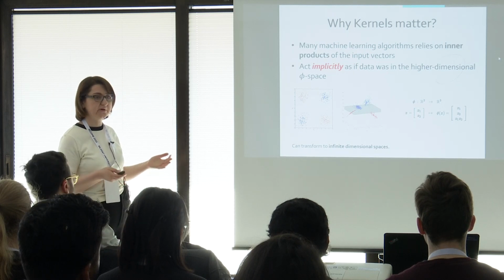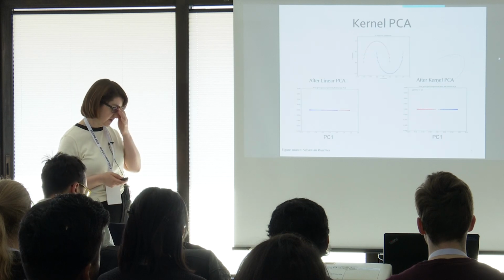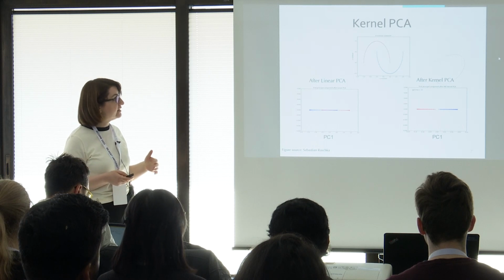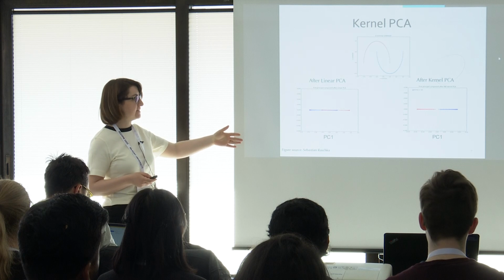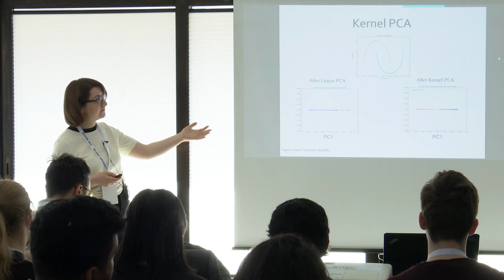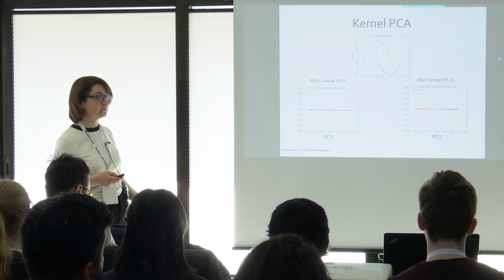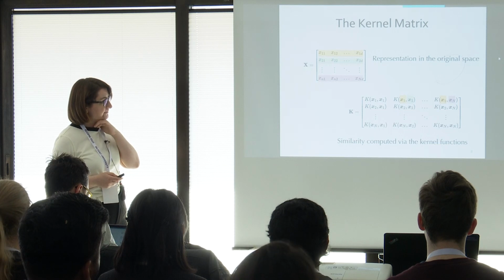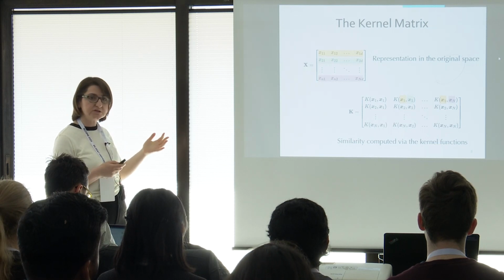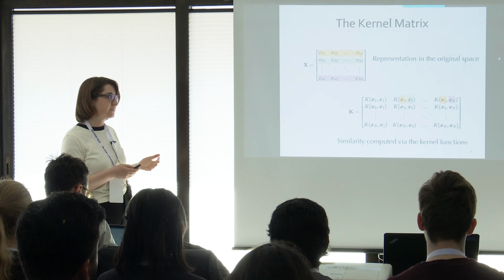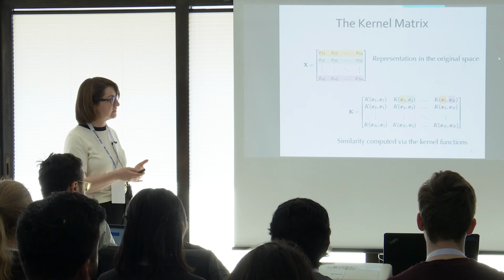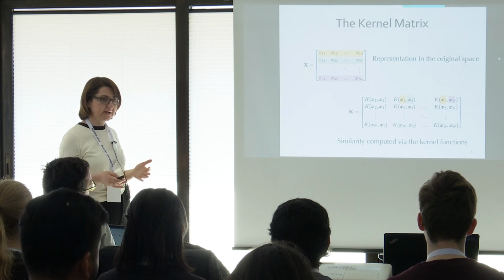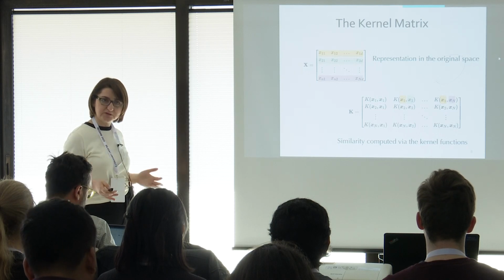This is an example of how we use this in classification. In PCA as well, if we have nonlinear data and apply just simple linear PCA, you might not be able to get that separation well, but if you kernelize the method, then you will be able to do that because it maps the data to this higher dimensional space. In the original methods, we use the representation in the original feature space, but in the kernelized methods, we use the kernel matrix, where for every pair of objects we apply the kernel function and put the values into a matrix.